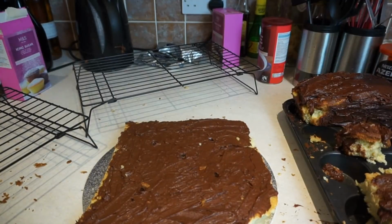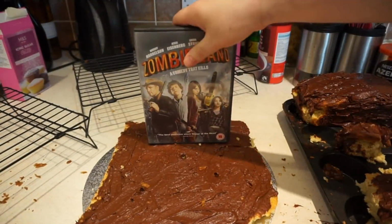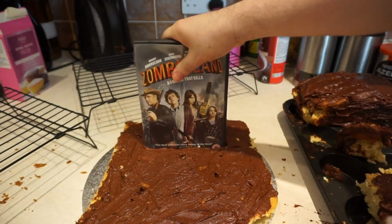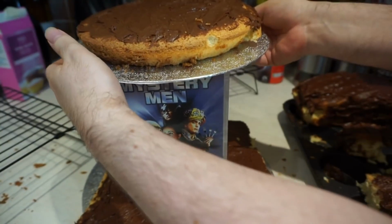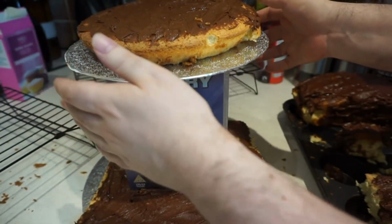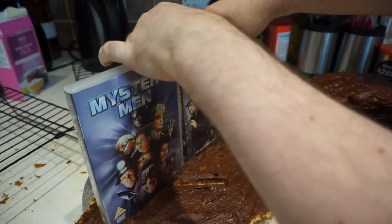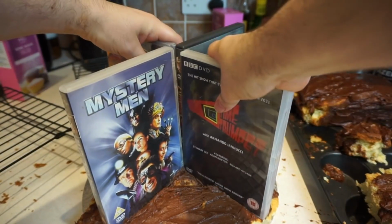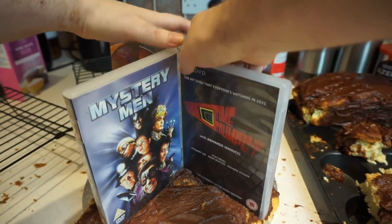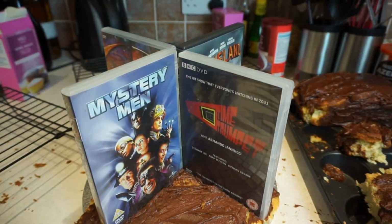So what I've gone and done is I've found something I think is going to work much better. I've gone to my DVD collection and picked out a couple of really good solid movies. I'm going to use these as a basis, because they're going to be much more sturdy. So we're just going to pop that into the cake. Just balance it. If we had a cross where each one was mutually supporting, so just get them in there. Right, a cross should have more stability. Then we'll just put these two in. There we go. So these four should now be pretty well supportive.